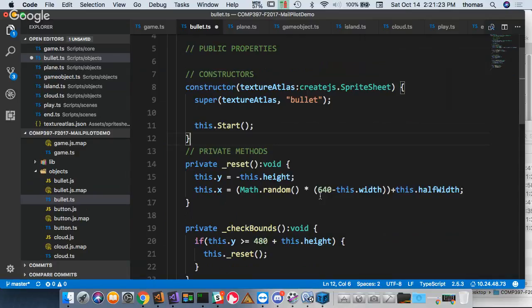Because if I make a bullet appear right now, because of the way we deal with layering, where the last object I add is the bullet, that bullet's going to be on top of everything. It's going to be on top of the clouds. It's going to be on top of the user interface. It's going to fly on top of everything right now. And that's a problem. For now, I'm just putting it out there to you because I know what's going to happen. I've done this before. Let's not deal with it right this moment.